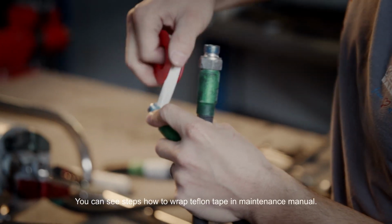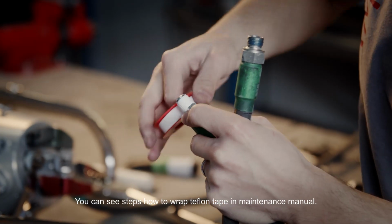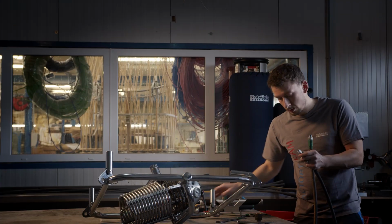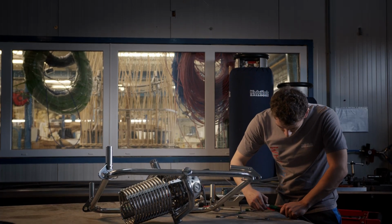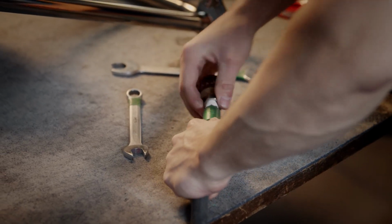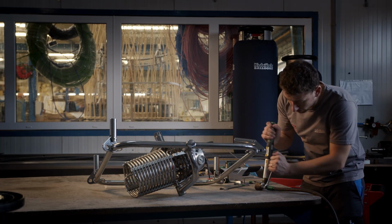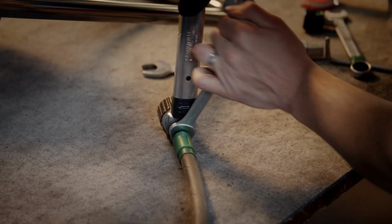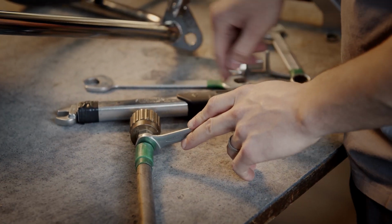I wrapped the Teflon tape on the threading. And you can see I use this tool, and you can see the torque value in the maintenance manual.